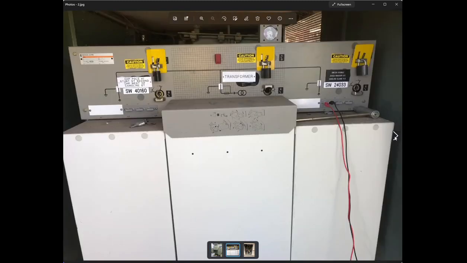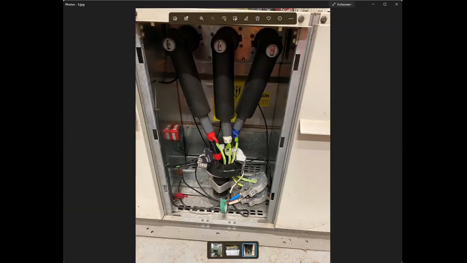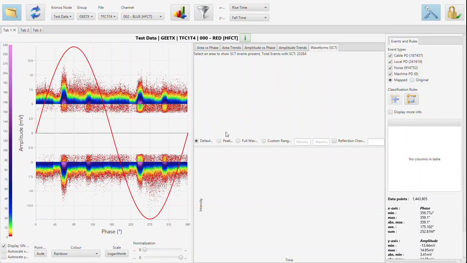In this particular case, it was actually easier to install those sensors back at the switchgear. So here we can see some high frequency current transformers that have been installed around the cable back at the switchgear. When installed in the right configuration, those high frequency CTs installed at the switchgear can actually monitor the partial discharge from the remote end of the cable that they're installed on, in this particular case the transformer.